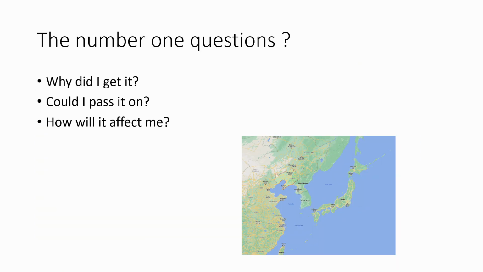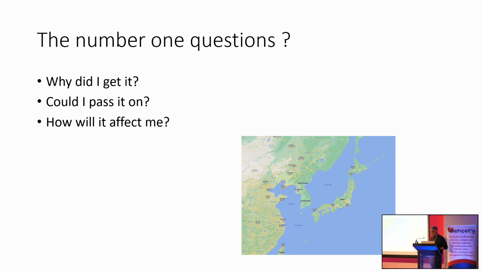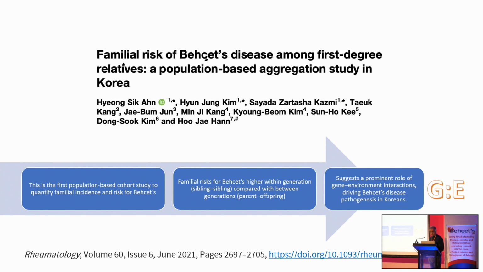So I gave a lot of thought as to what I should say in this meeting, since I only have 15 minutes. So I chose to use international data to try and address these three questions. Number one: why did I get it? How could I pass it on? And how will it affect me in the future? Okay. So let's look at the first question.